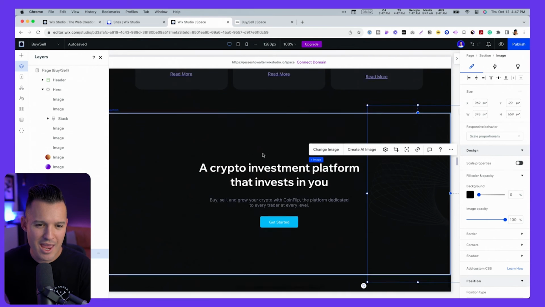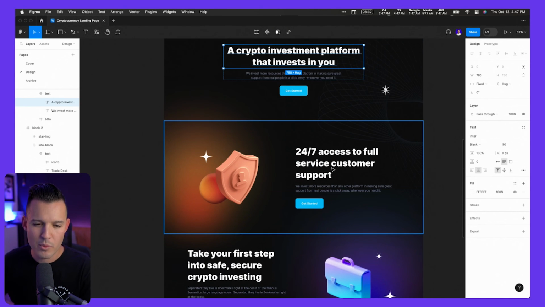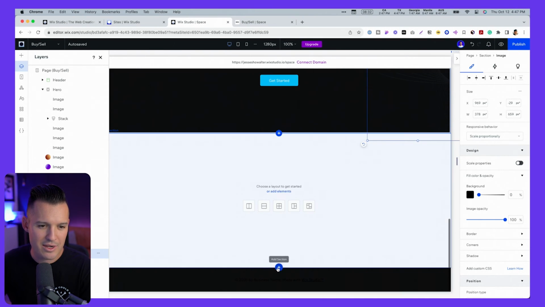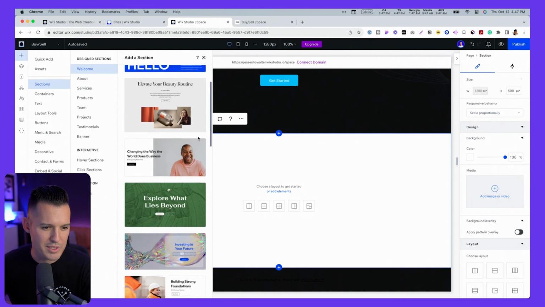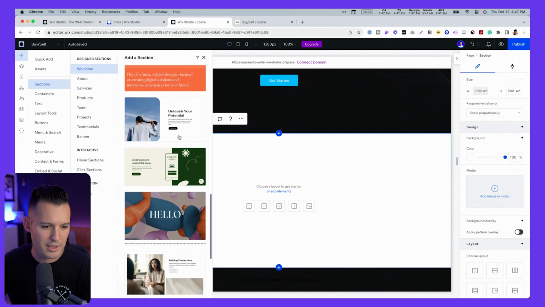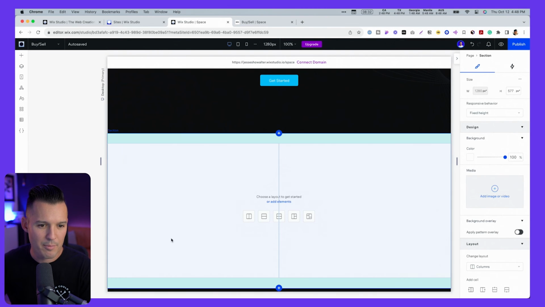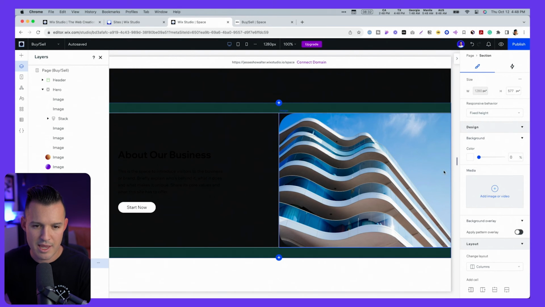And the last thing we're going to do, we'll probably skip the footer because that's kind of boring. But why don't we build this 2-column section that's going on here? I'm going to hit add a new section. And then why don't I actually go look at our templates and look at those pre-built sections and see if I can find something kind of similar to just dump right in. This looks like exactly what we're going for. So I'm actually going to grab that and pop that in and go back to my layers and select the section. Let's bring this color down.